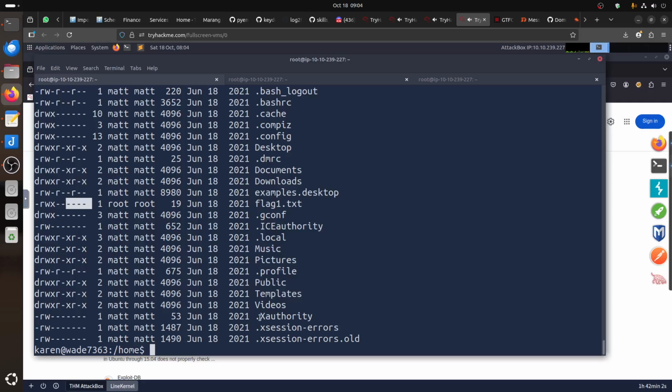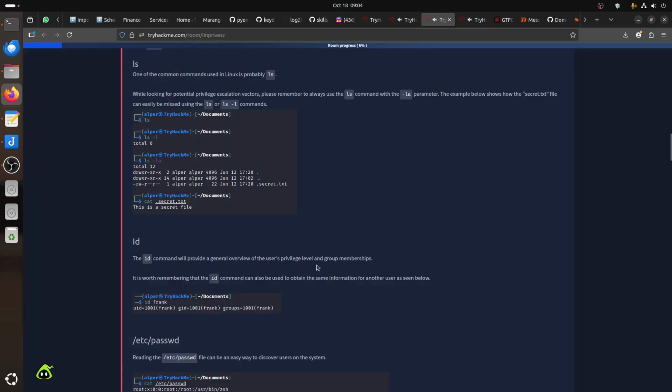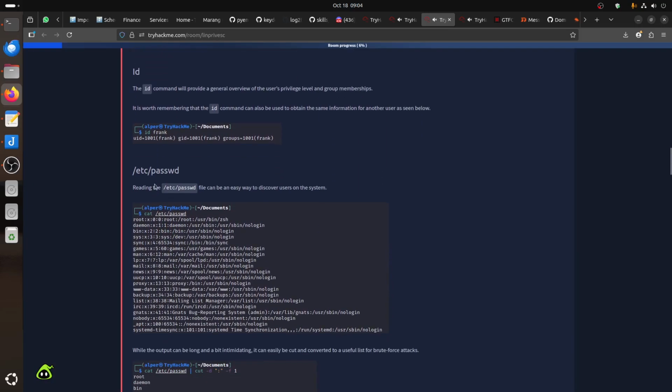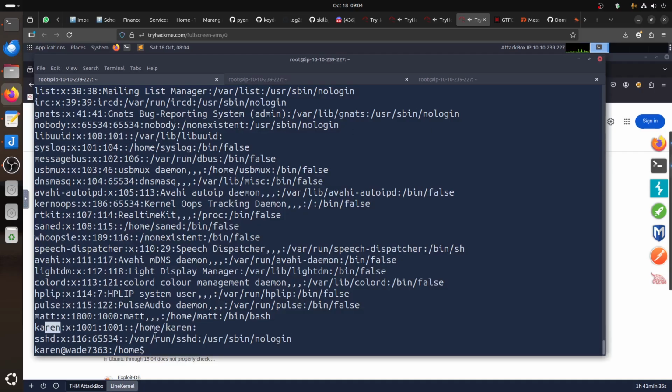You look, for example, for SSH. There's no .ssh folder here, so you move on. Of course, this one is interesting, don't forget your groups. For example, you can see here a normal group, but sometimes you find other groups here. Some groups are very important. Sometimes you can read log files with them. Of course, cat /etc/passwd is also interesting, because you can see the users. You can see Kern doesn't have a folder, I don't know why the folder is not there. You have mat, and you can see bash is a user.